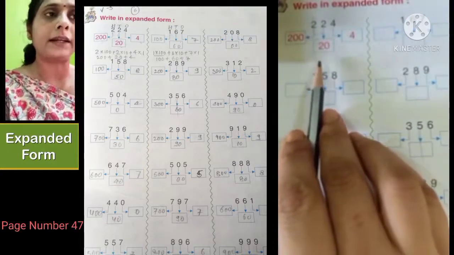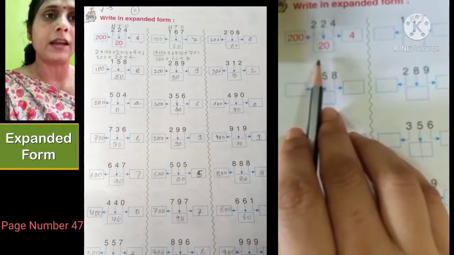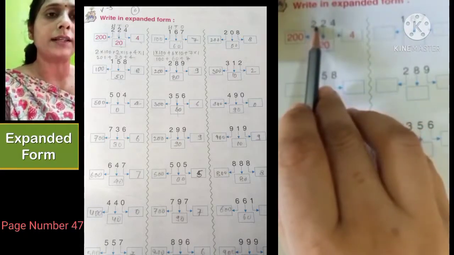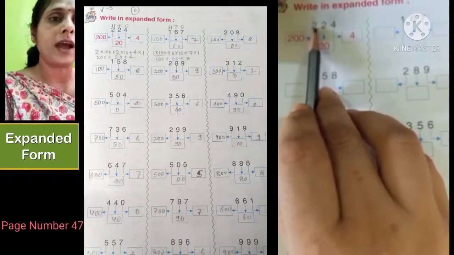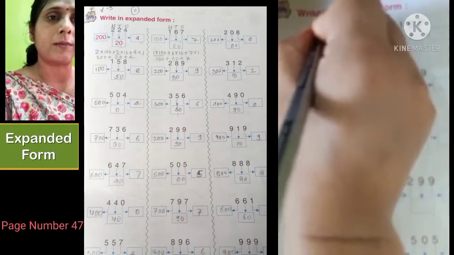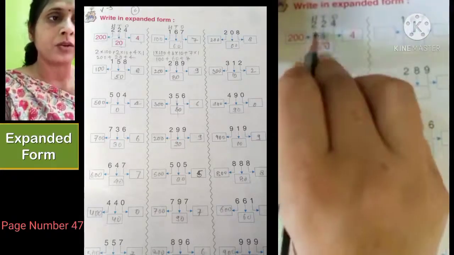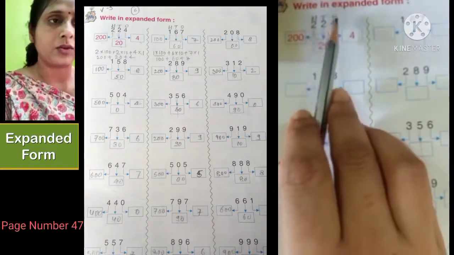Let us see how we can do that. This is a three digit number, so firstly we will find out the place value of different digits in this number. This is hundreds place, this is tens place, and this is ones place. Writing these numbers in their expanded form, we can start either from right side or from the left side. Let us start from the left side.